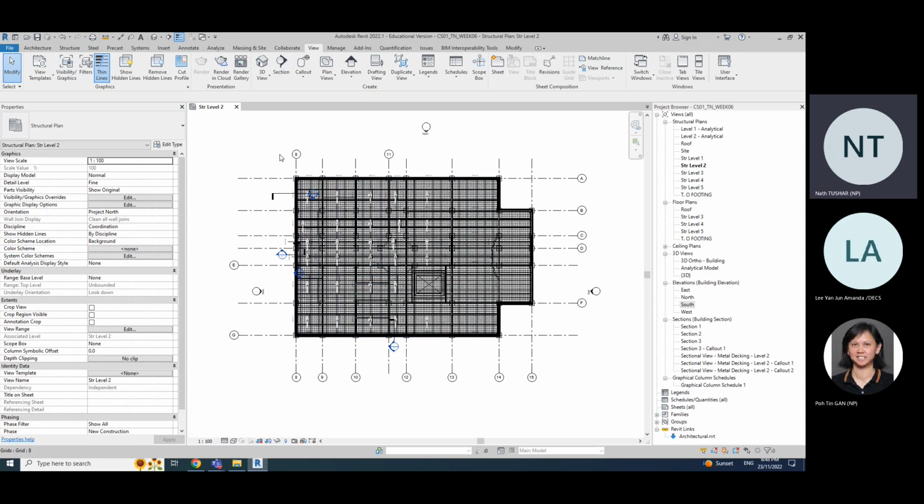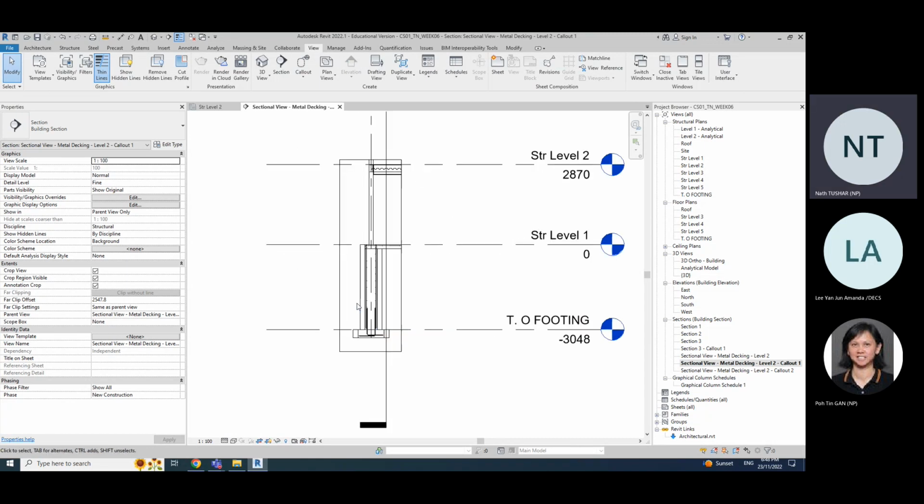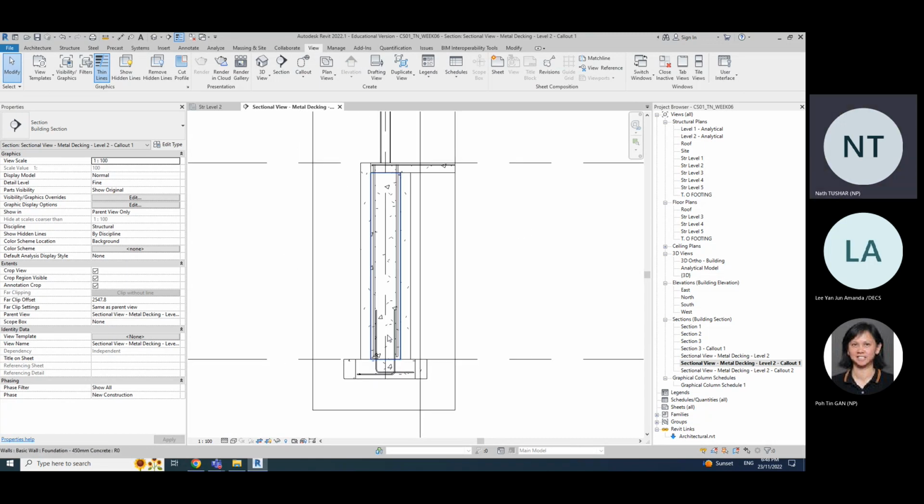So before we do the brace frame, last week we covered the reinforcement. We covered the perpendicular and parallel reinforcement for the foundation wall, and for the slabs we covered the area reinforcement last week, right? Do you all remember this particular call out that you created last week?